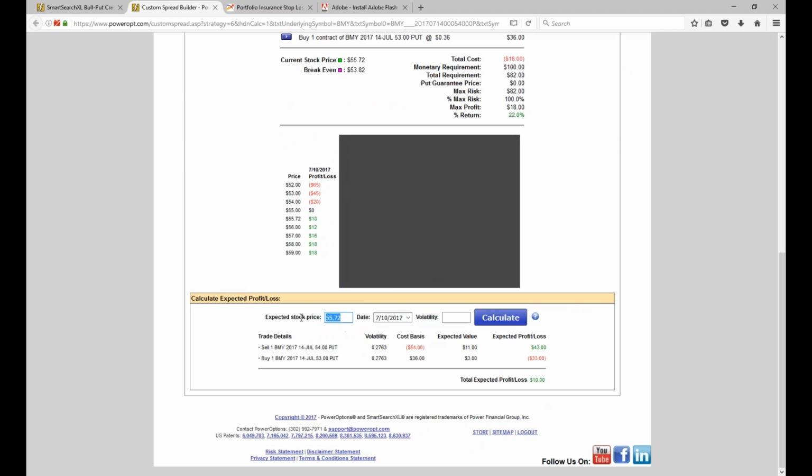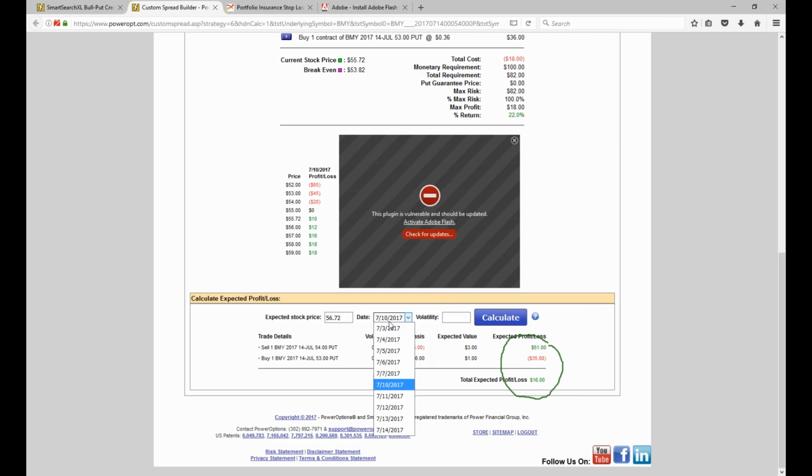Down here below on the profit and loss chart, the stock was at 55.72, so if I thought the stock was going to go up to 56.72, I can just go ahead and hit calculate, and you see down here, I apologize, Sheldon. There we go. You see down here, we could expect to see the differences in our gain on a selected date. So if I changed it now, what would happen if the stock moved to 56.72 on July 3rd? Well, I might have a profit of $6. And then if it moved another dollar, I could keep changing that and keep adjusting that as well.